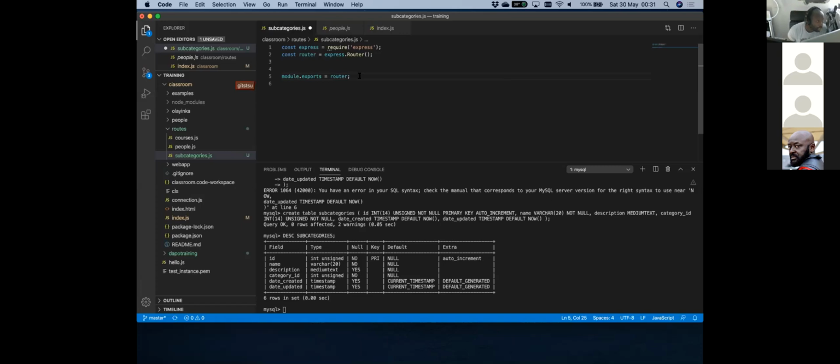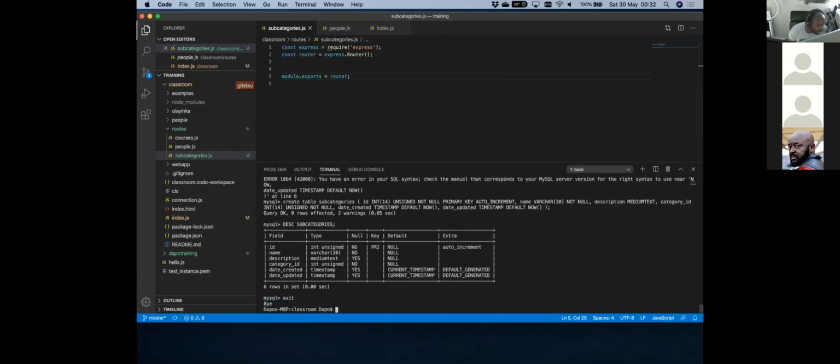So now, run it and see how you're doing so far. Save, and then I want to exit this and run node again. Use nodemon, so you can use Node Monitor. Nodemon index.